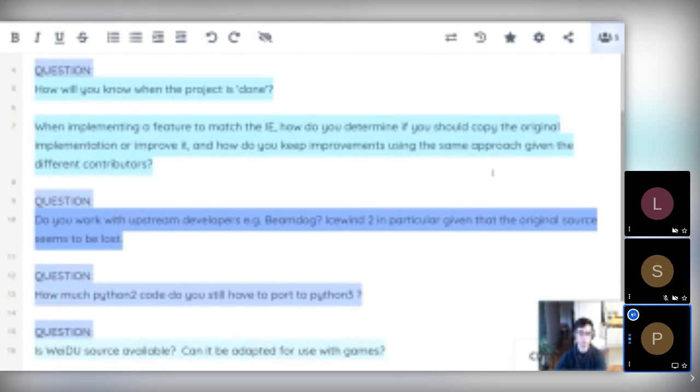Maybe one last question if we have time. How much Python 2 code do you still have to port to Python 3? Oh, that's a good question, but I think we actually don't have that much code because most of the Python that we use is quite simple code, I would say. So I believe 2to3 will handle most of the volume of Python. Then we have a little use of metaclasses to make things more concise. So maybe a bit of that will need to be updated.